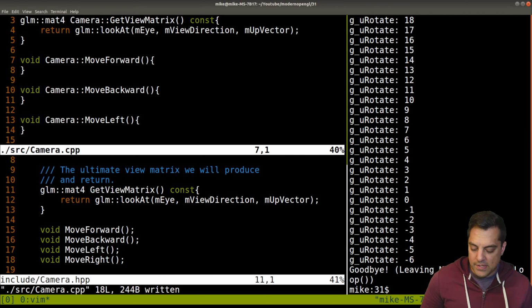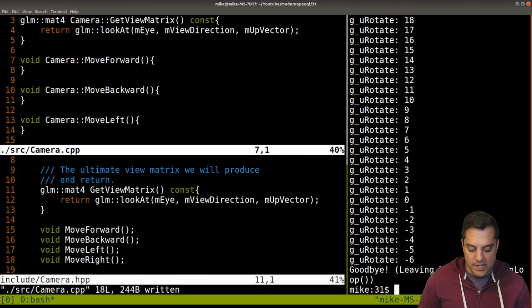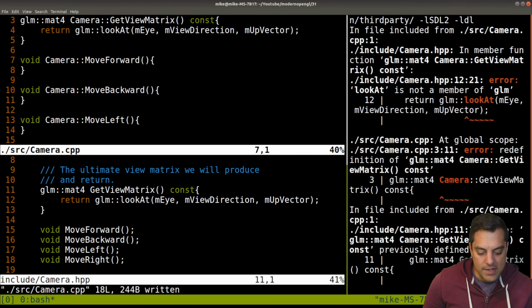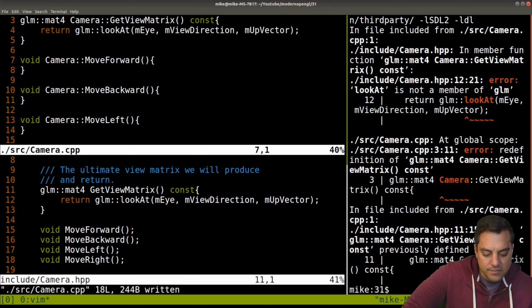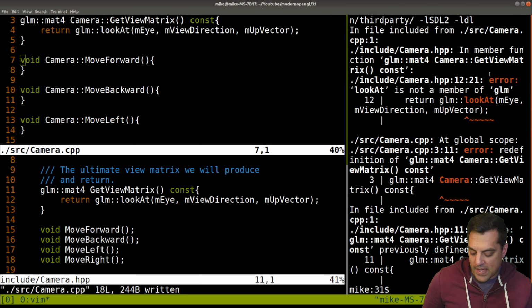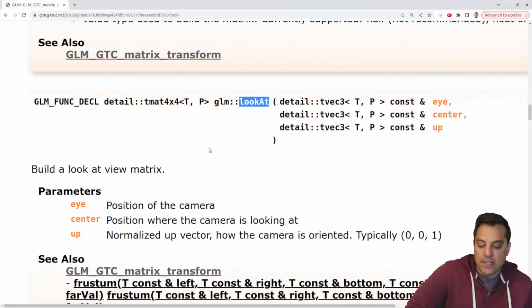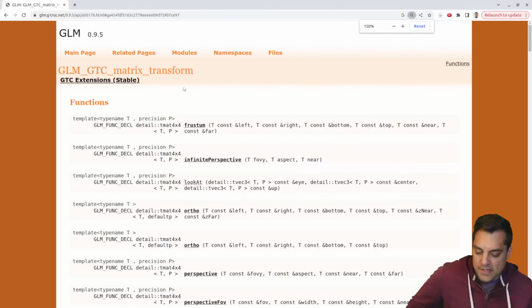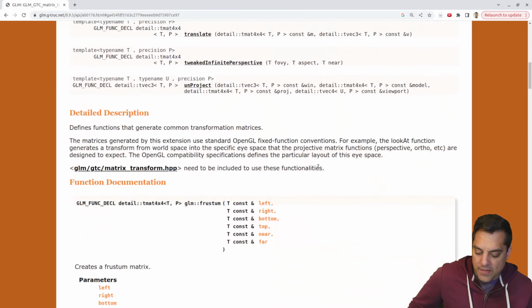Okay, so that's looking pretty good to me so far. Now let's update how we're going to actually compile this, see if we're good to go. Hit enter. Let's see if I made any mistakes here. Looks like a few silly ones. Okay, GLM here looks to be missing, so we've got to figure out where that is. So again, let's practice reading our documentation here. GLM lookAt, and I get a little clue here, but let's scroll to the top. And this is part of the matrix transform. So we can see that this is the header file that we need to include here.